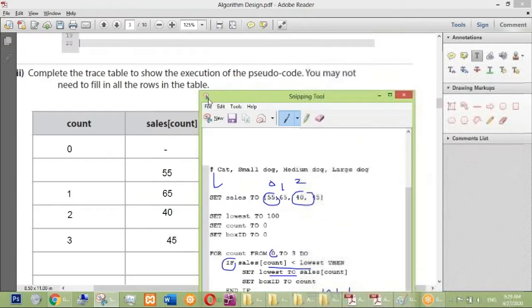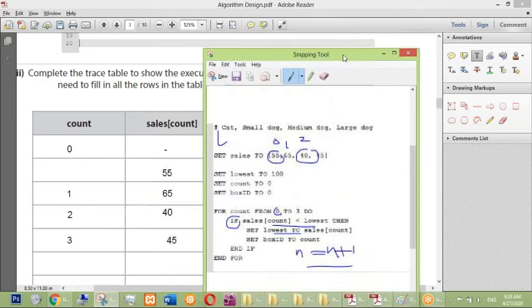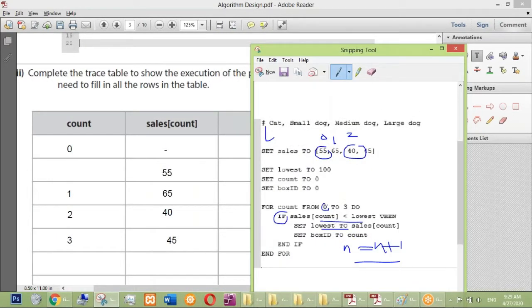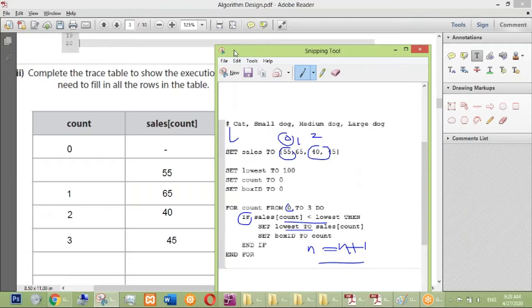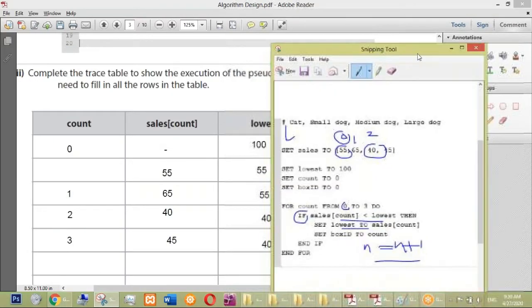And then box ID will be that particular count. At the beginning, the count is 0 because the index is 0 for the first value. So box ID will be 0. Now it's a for loop, so it goes back and increases the count by 1.